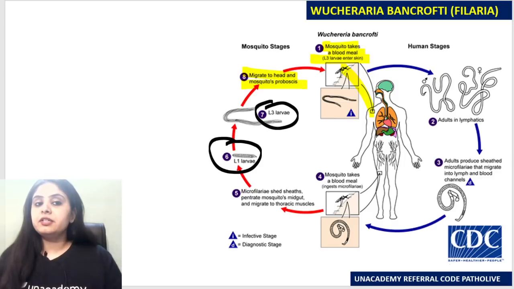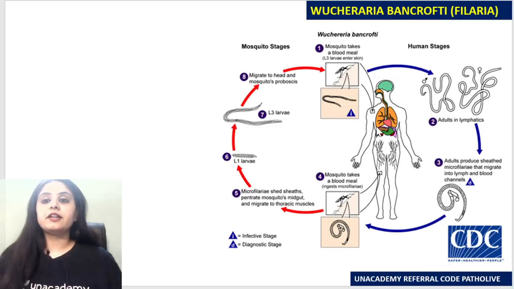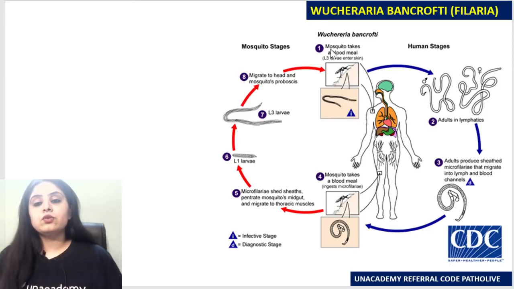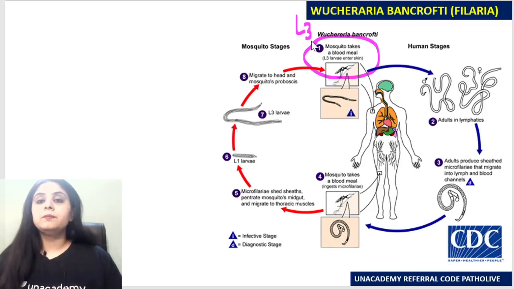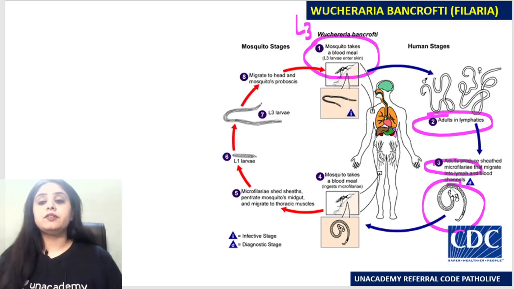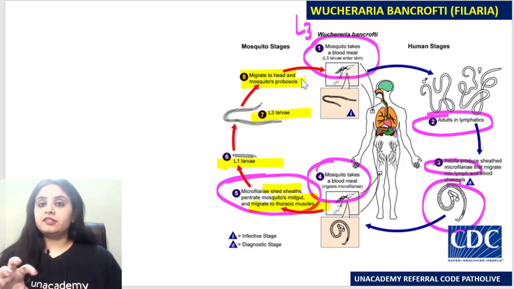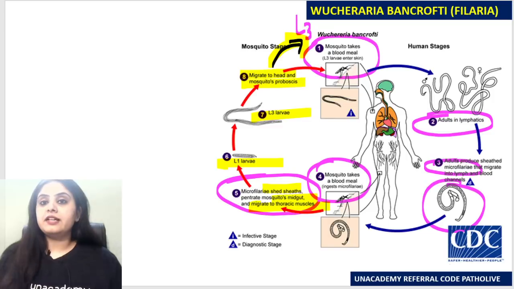Quick recap of the life cycle: man is the only host. The vector is the mosquito, which liberates the L3 larva into the skin during a blood meal. Adults form in the lymphatics and produce sheathed microfilaria, which are shed intermittently into the blood and lymphatics. The mosquito picks up the microfilaria in the next blood meal; the sheath is shed off, microfilaria enters the midgut, then the thoracic muscle where L1 then L3 larva form. L3 larva migrates to the head and neck, clogs the proboscis, and is delivered to the next host.